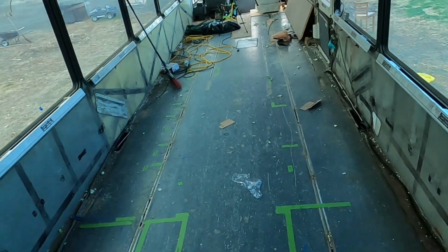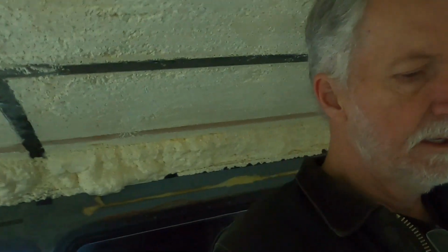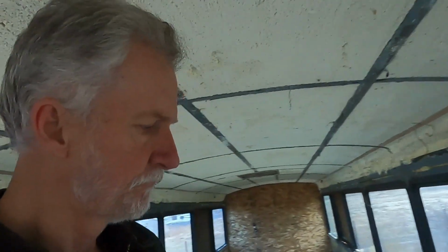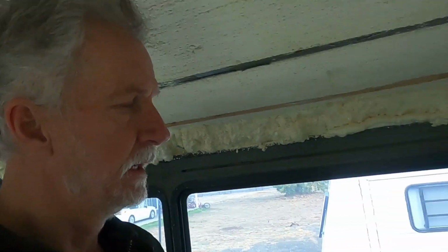So that is pretty much in lieu of removing all the windows and skinning the bus and putting in new windows and all that, which would have set me back probably about 2 years. I'm 59 years old, and I don't want to be working on this until I'm 75. So I'm hoping to be able to take this thing on a trip to Colorado next August. That's kind of a goal. It's a pretty lofty goal, especially given the limited time that I have to work on it. But even if I can do that trip, it'd be great. I wouldn't care if it was completely finished as long as it was functional. I want to get the bus so I can at least use it somewhat. So I think this will get me there a lot quicker.